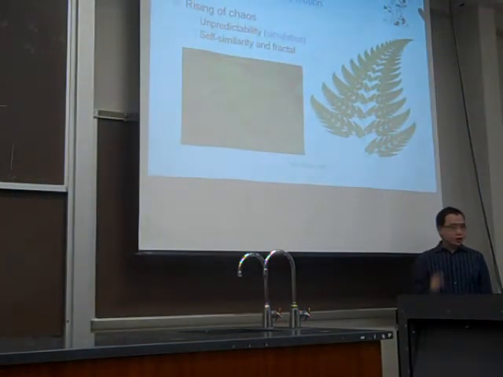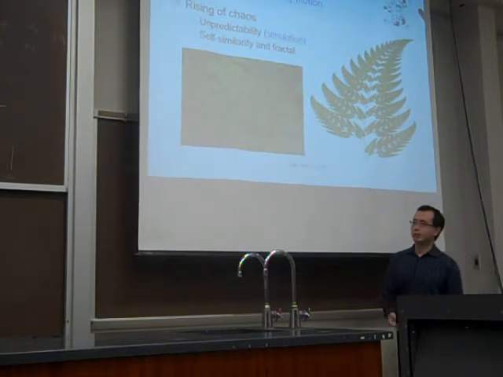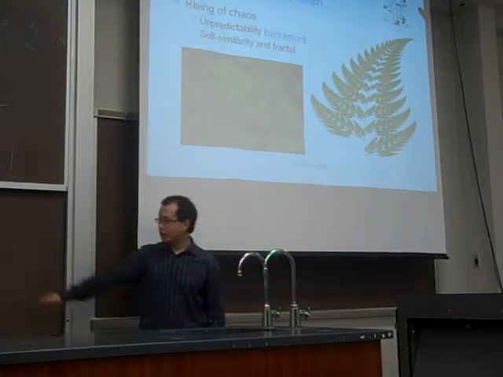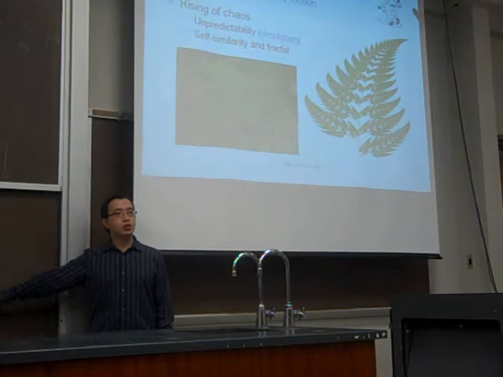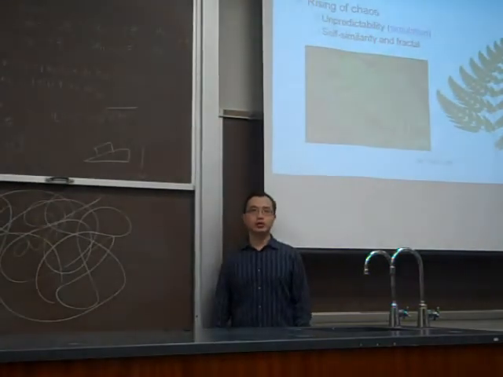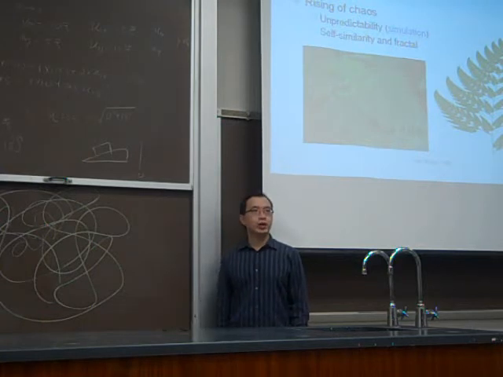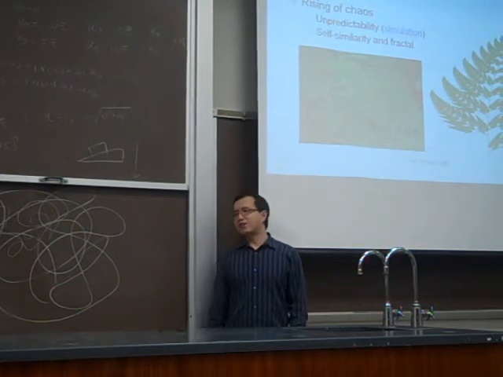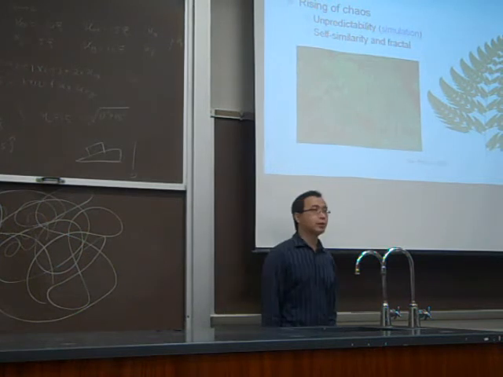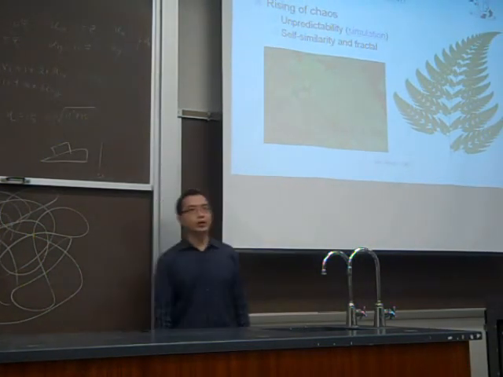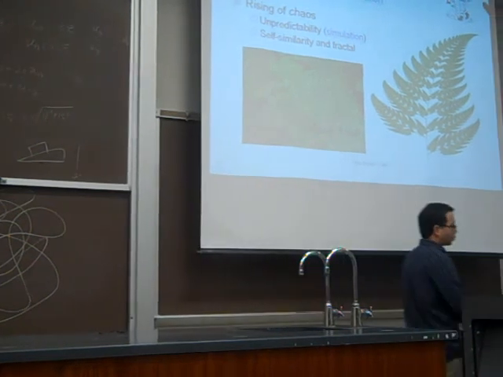Another thing related to it that I will mention is that our weather system is actually a chaotic system. So it's sensitive to small perturbation. That's why we cannot predict the weather after one week. We can probably rely on weather forecasting for one week, but nothing more than that.